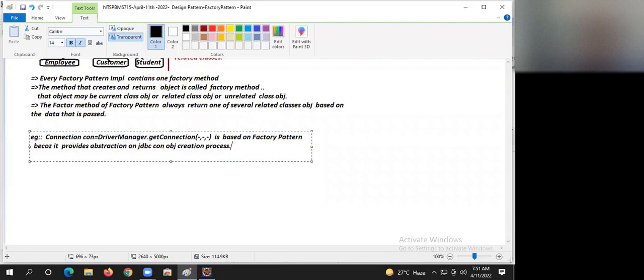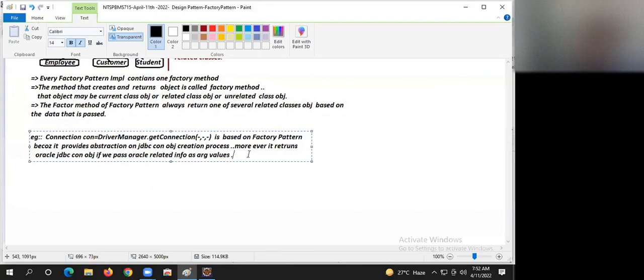Moreover, it returns Oracle JDBC connection object if we pass Oracle related info as arguments, as arg values.